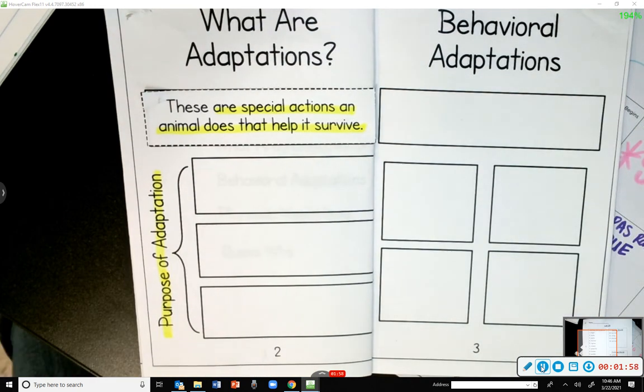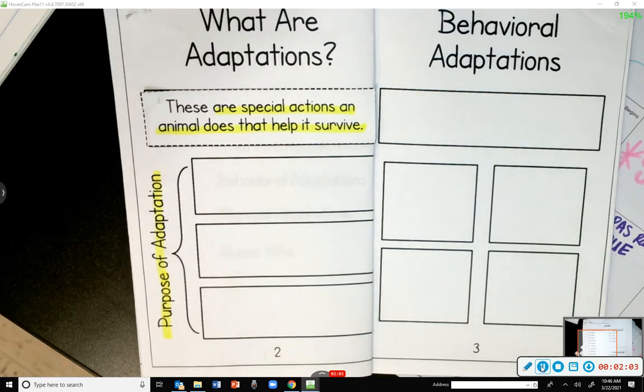So animals have to do several things to help them to survive. They may need to hibernate. They may need to migrate, which means to fly south for the winter. There's several things. Why do you think they do this? To stay away from predators. Stay alive. If a bird didn't fly south for the winter, do you think it would survive? No, okay? So the first reason we're going to put is to get energy, or conserve energy, okay?